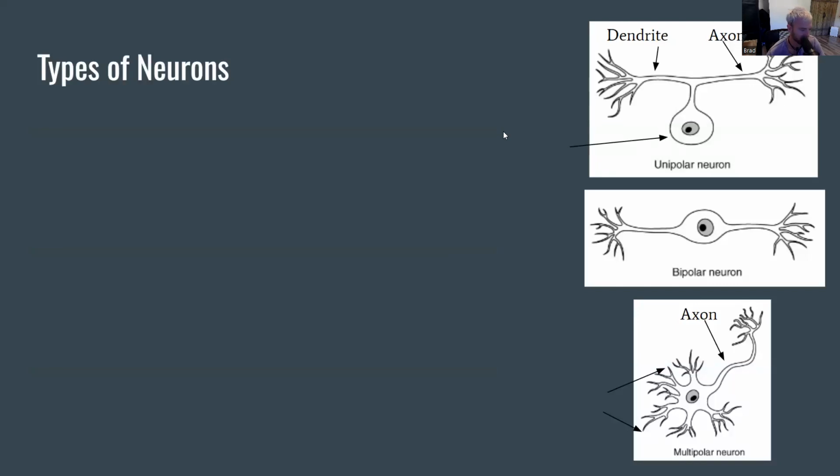Okay, so now we're going to talk about several types of neurons. The most important one is the multipolar neuron, and that's the one you're the most familiar with because it has multiple dendrites that are attached to other synapses and other axons, and it can process multiple pieces of information. A lot of the other ones, like the unipolar, are really just taking a stimulus and sending it somewhere else. So we'll talk about these.